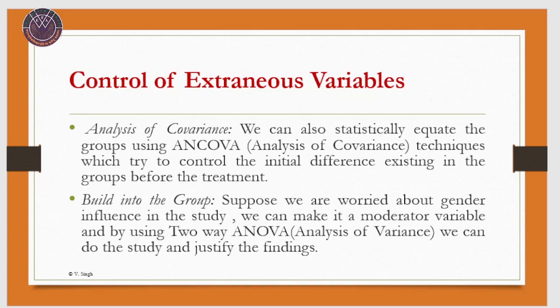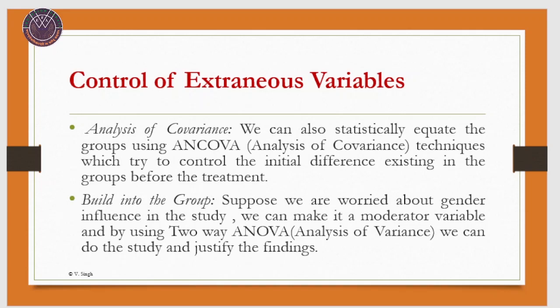So how to manage it? Here the pre-experimental test score can be taken as a covariate, thus managing the initial differences, and we observe the changes happening in the post-test scores of the groups after the treatment, thus measuring the significant changes in the dependent variable scores and interpreting accordingly.